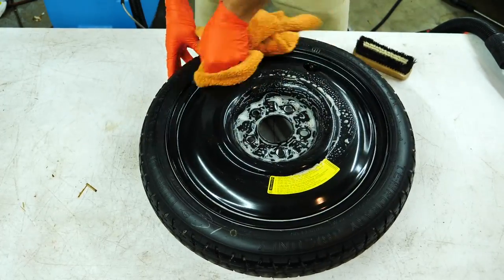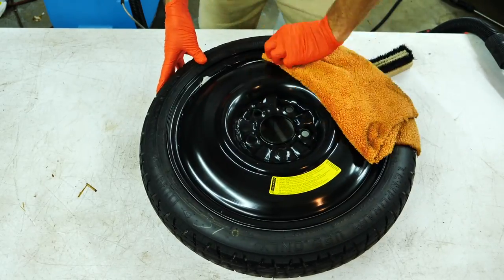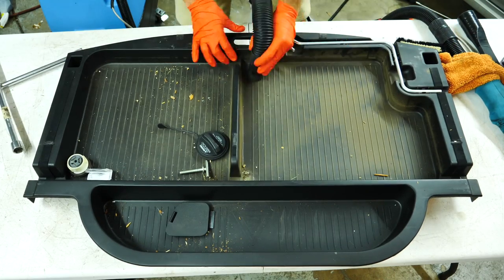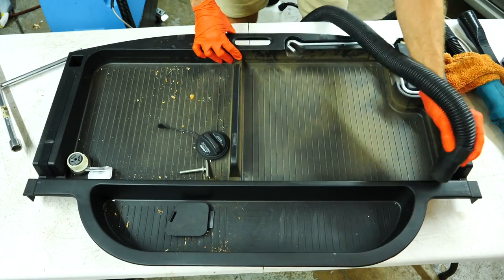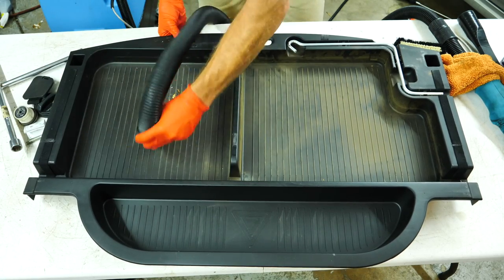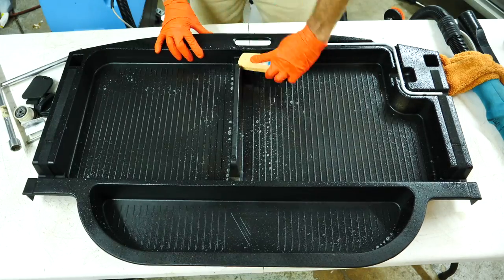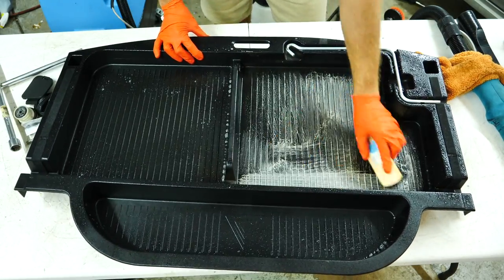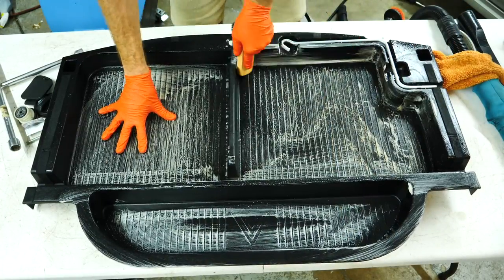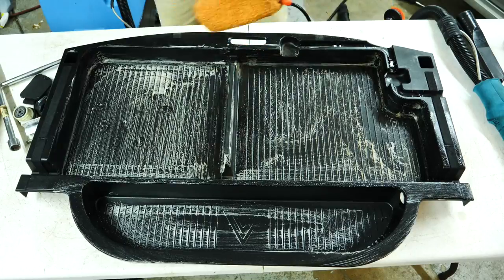Now I clean the spare tire and I'm gonna clean all the rear stuff in the trunk area. But one thing I recommend is on at least a 6 month basis, if you're cleaning your car out, check the PSI and the air pressure inside your spare tire, because you'll never know when you're gonna use it. Hopefully you never have to, but it would suck if you get stuck on the side of the road and you're trying to change your tire and you find out your spare is flat. So always check the PSI on that every once in a while. Make sure the air pressure is up there. If you're filling up your tires on the outside of the car, at a gas station or at home, go ahead and check your spare as well.